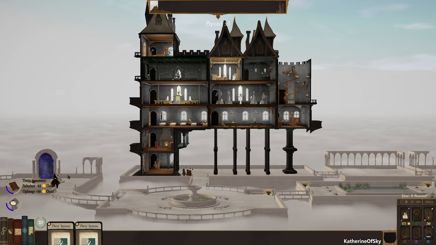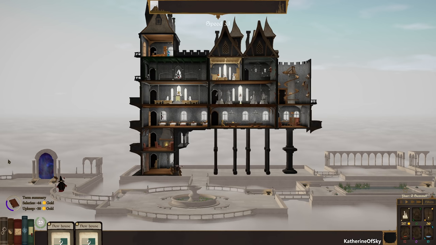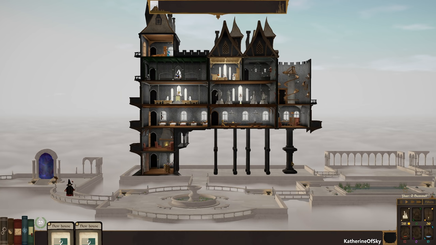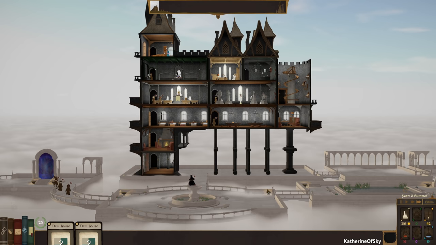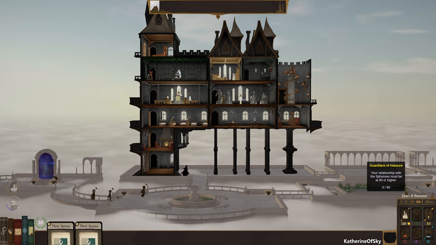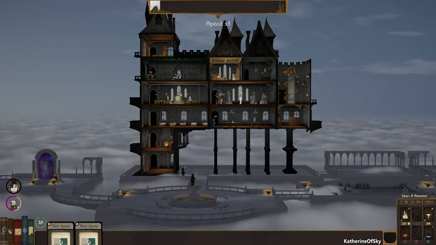Well, I guess sphinxes could be useful as allies. Okay, so we have this new quest. Alright, so here is peoples. Alright, we have monies. So we have our first quest, it looks like. Okay, so we need the relationship with the Sphinx to be 90 or higher.